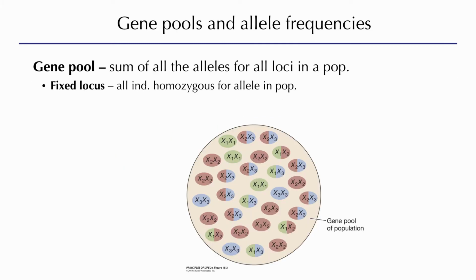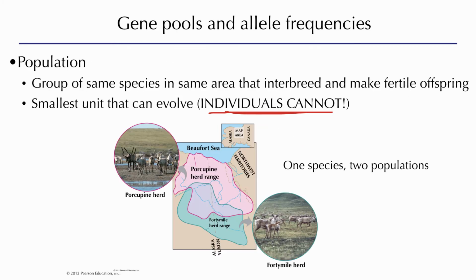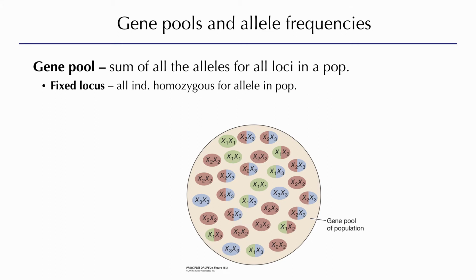You also need to know what a gene pool is. It's not a hard concept. Basically, you're taking all the organisms that live in a population, and you can think of having a big pot, and you just put all its genes in there. And we look at one gene at a time. So for example, in this gene pool, it's just a big bucket of all the X's. And each individual here has 2 copies of the X gene. That's because it's a diploid organism. It's what we're going to be talking about.